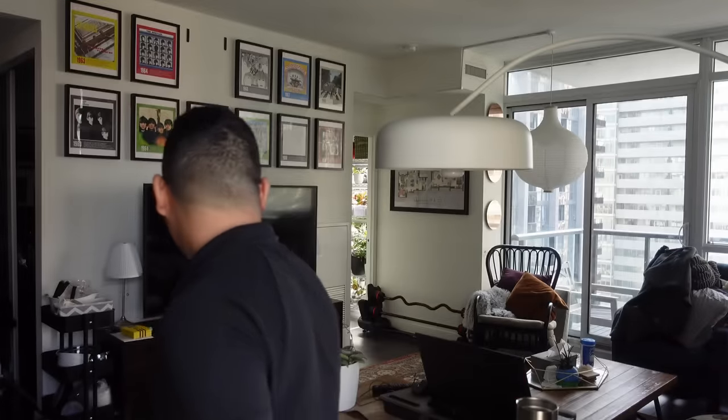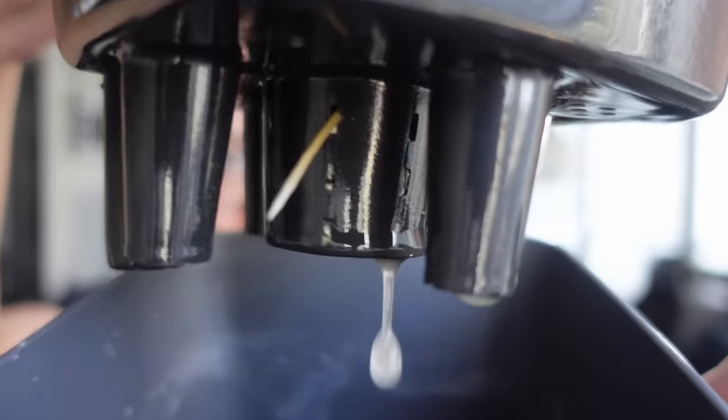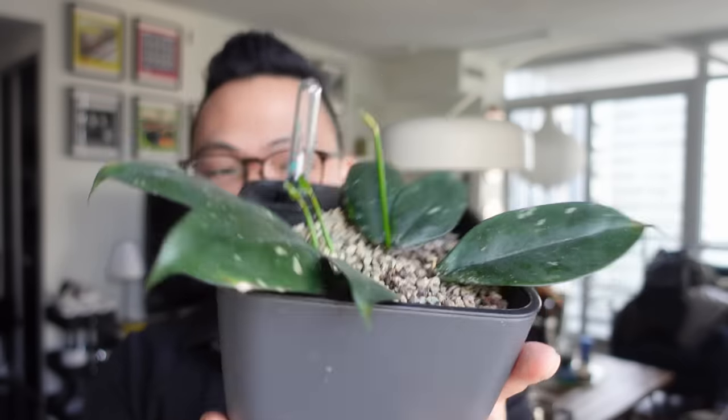I might just cut a leaf. Let's do this one. Oh, look at that. I don't even know which one it's coming from, but look at that juicy root. Oh, there's another one. Yes, ma'am. Yes, ma'am. So that is very exciting.